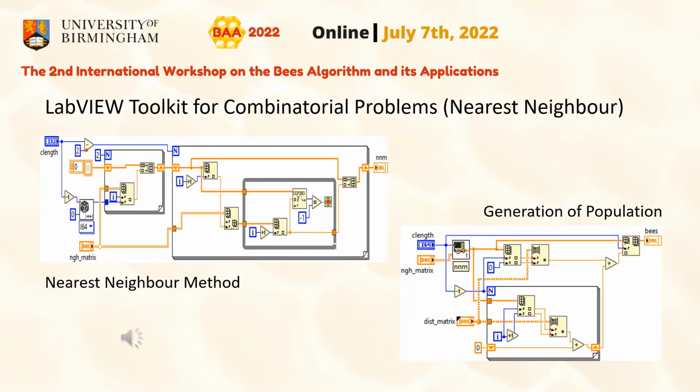The second part of this optimization tool is the combinatorial Bees algorithm. We used the traveling salesman problem as an example. In a traveling salesman problem, a salesperson has to tour different cities. The person starts from a city and returns to it after visiting each of the other cities only once. The aim is to complete this journey with minimum cost. The cost of the tour directly depends on the length of the tour.